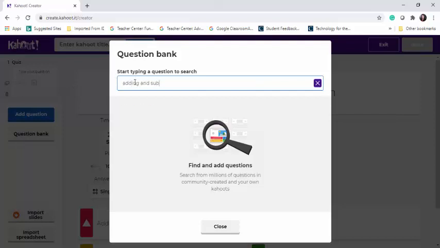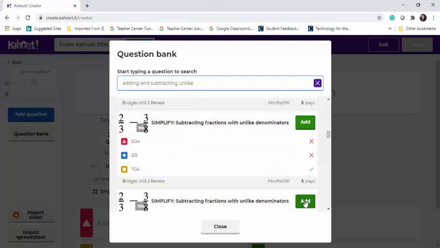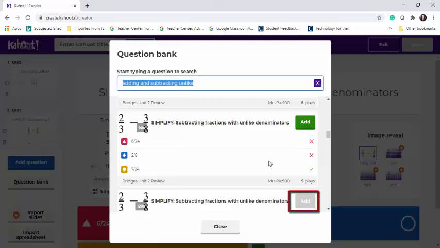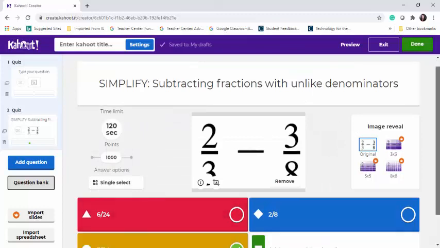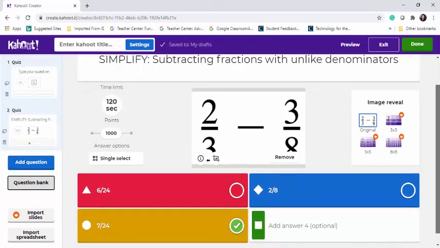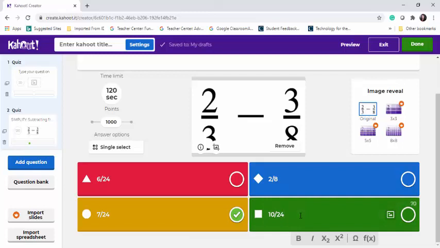So I'm going to type that in the search bar and it'll show us we've got about 49 options in here. Here's one, subtracting fractions with unlike denominators. We'll choose that one. Once you have your question selected, hit close. Notice that incorrect choices and of course the correct answer are also preloaded with the question. In this case, we can add another optional answer since they only have 3, 10, 24s. And they of course have the correct answer selected, which is indicated with the green check mark.